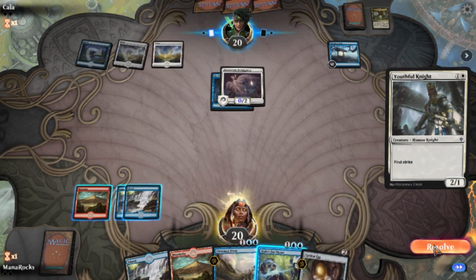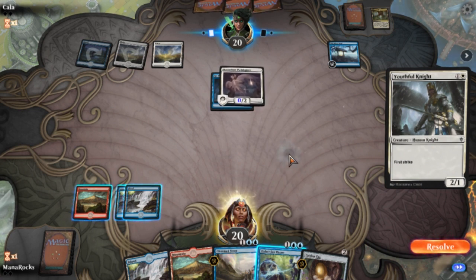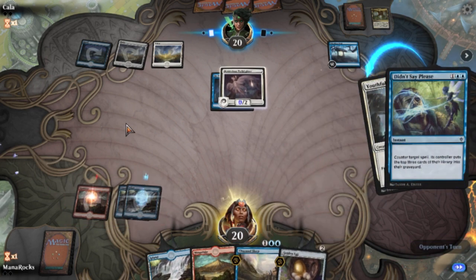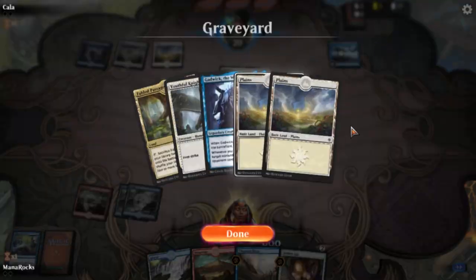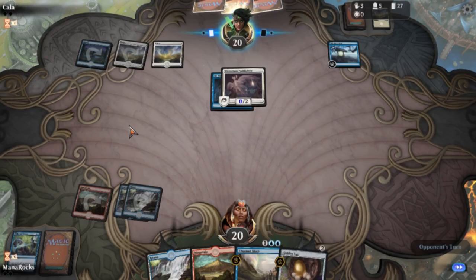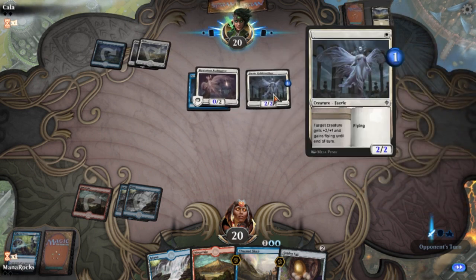Youthful Knight. I think I just let that one resolve. But I'm going to play my Golden Egg next turn. Let's go ahead and just counter this. Gadwick. Youch. Gadwick is insane. And they're going to go Guide Mother now? Yeah. Alright. 2/2 Guide Mother.